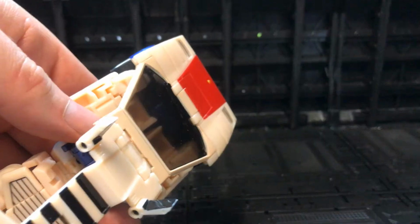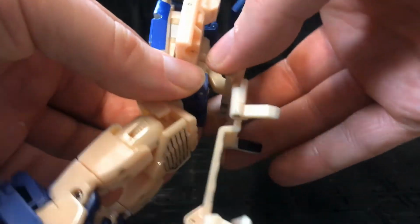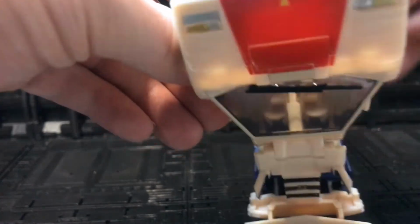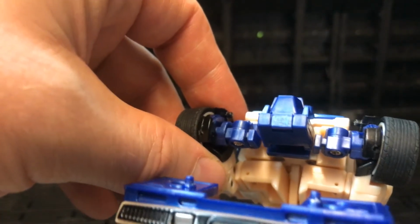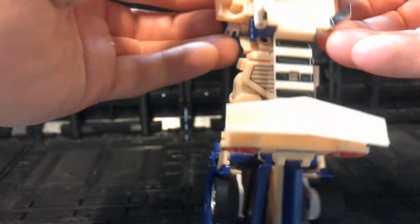Time to work on the upper body. We just remove this panel slightly here so that you've got some areas to work with, and then here we're gonna unpeg the wheels and fold his body down to bring his head out. Once we bring the head out, we can then start to separate the arms here at the back.